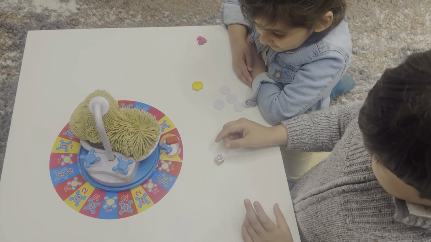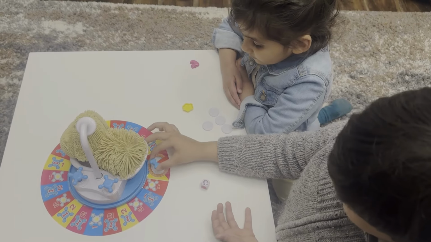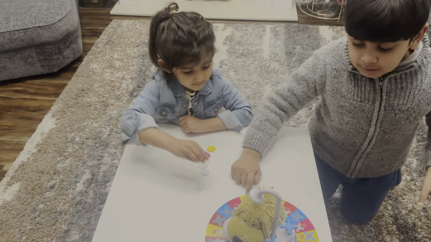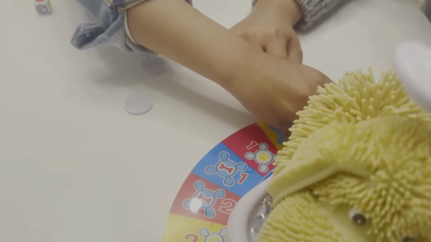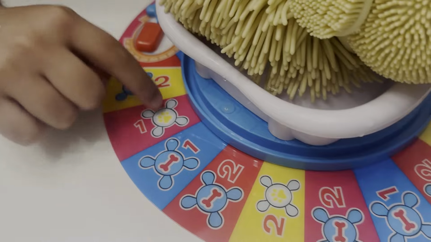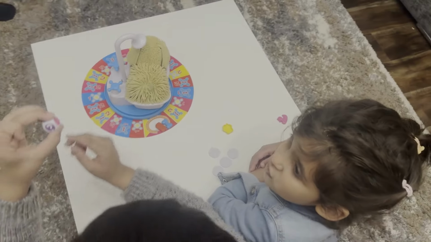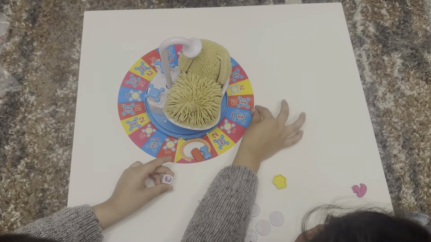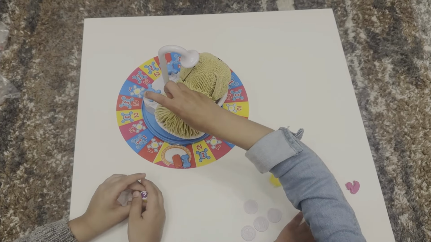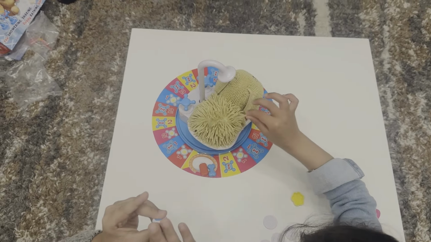Like this. That means you can go past your opponent. Get on this bone thing, and it looks like the bone. That means you have to press it 2 times. And if it looks like this, a doggy, you have to press it 1 time. And this question mark means that you can go on anything. Soggy Doggy! You can do it as many times as you want, like 4, 10.